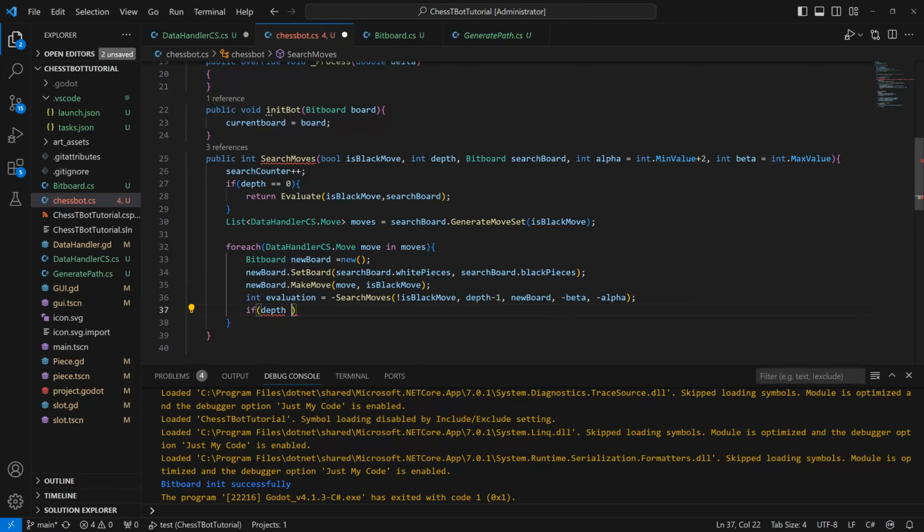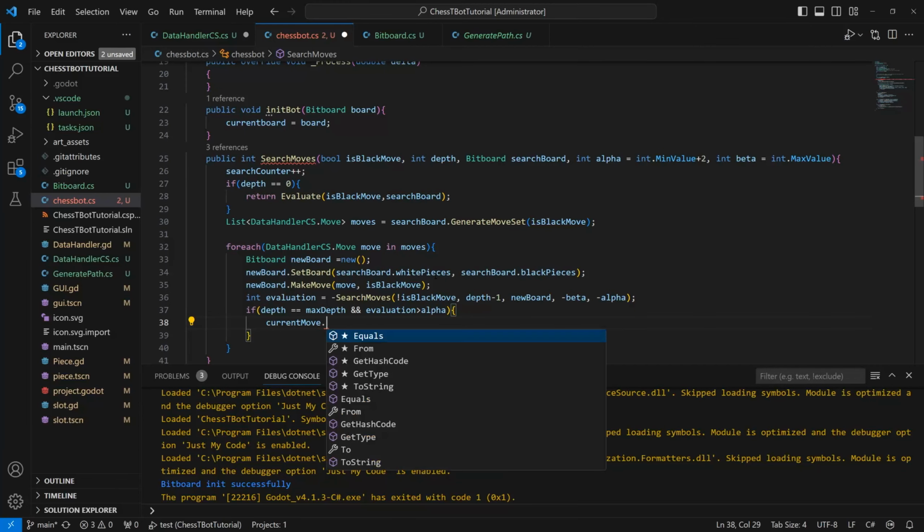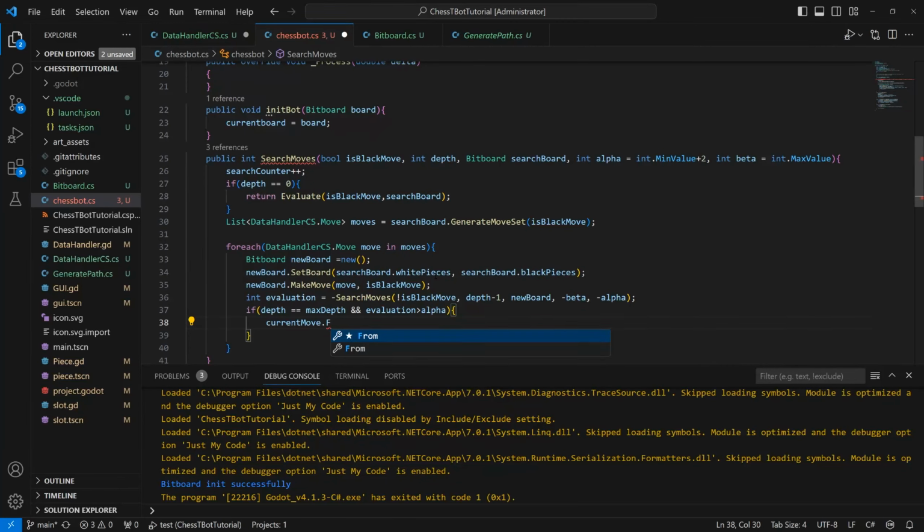So if the depth is at max depth, which is whatever you set it to, and the evaluation is greater than alpha, this means the maximizing agent has a better value or a better evaluation of the current scene than the saved cached value. Then we want to make the current move the current selected move, because it is one of the best moves picked.